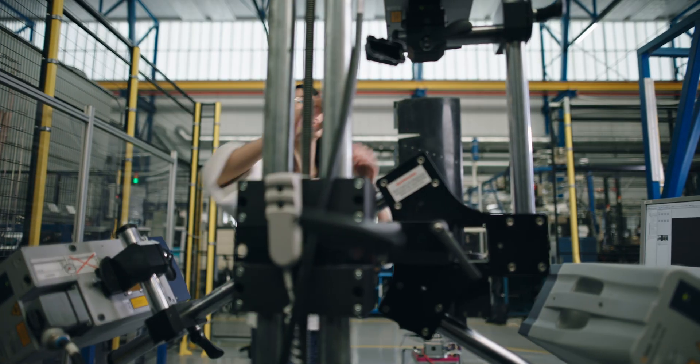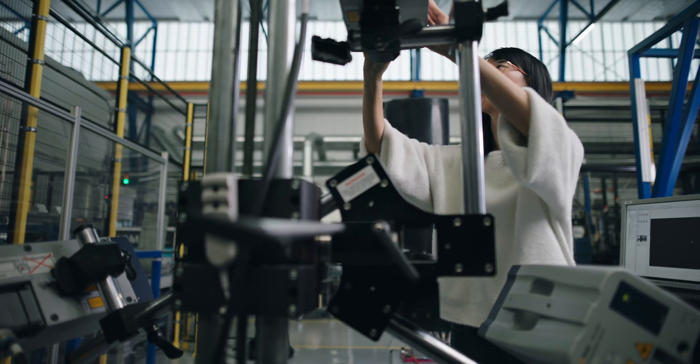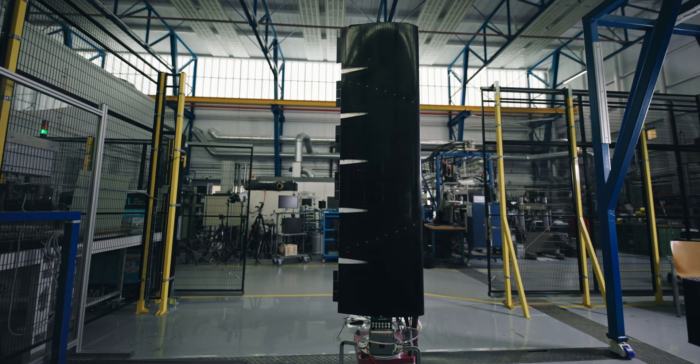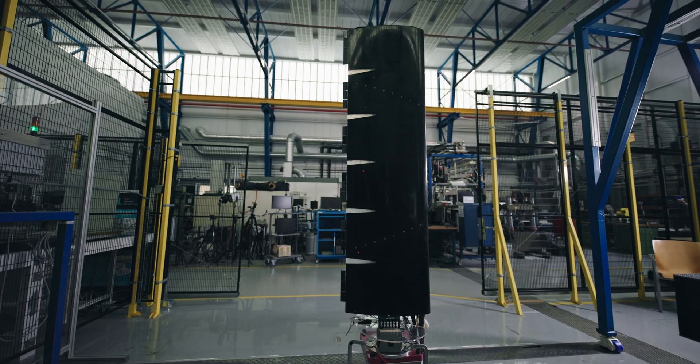Hi there, I'm Sherry Wang, an assistant professor here. I optimize future aircraft design by doing interdisciplinary research on aerodynamics, structural dynamics, flight dynamics and control theory. Today I'm working on the SmartX wing, which is an active morphing wing that can adapt its shape to different flight conditions and missions, just like birds do.